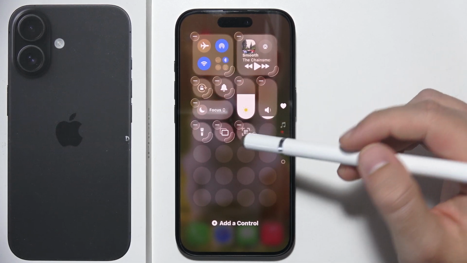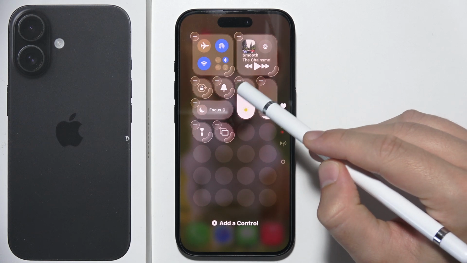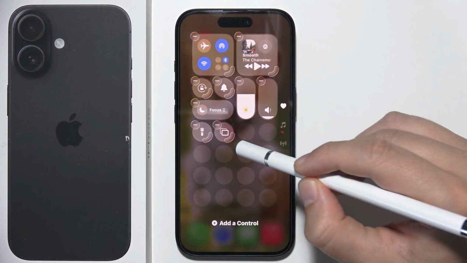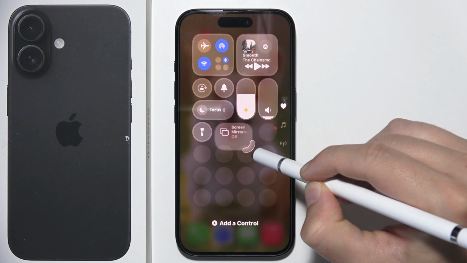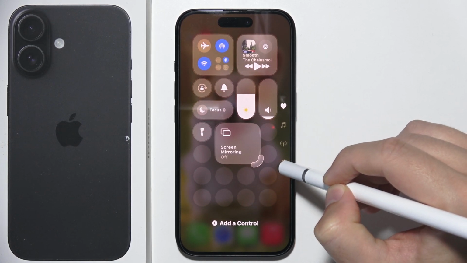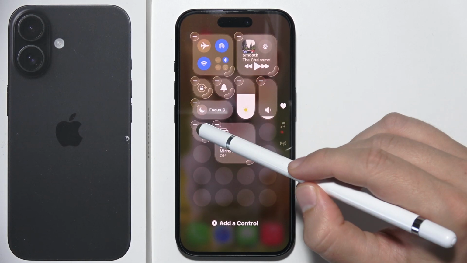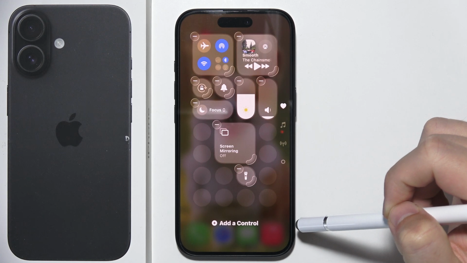And first of all, if you want to remove some shortcuts, you can just quickly do this by clicking on that minus icon in the left upper corner of every shortcut. If you want to change its size, over here you can find this bar. So you have to click and hold it and extend like you want. Now, if you want to change position of some icons, you will have to just click and hold it and also drag wherever you want.